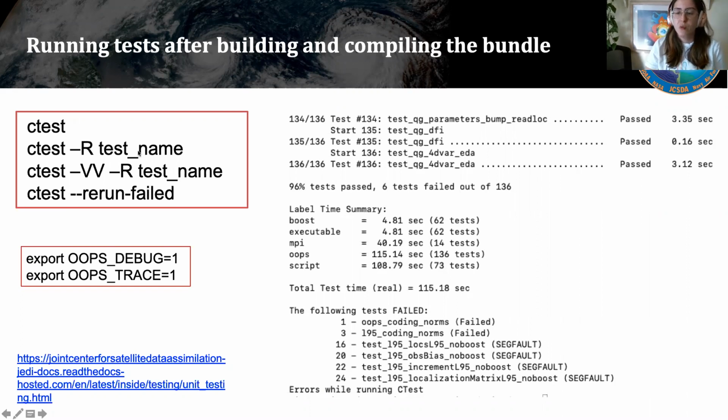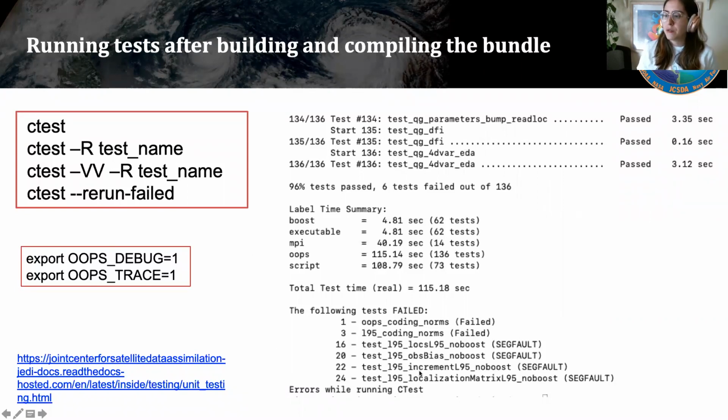If we want to run one test specifically, we can use -R and then pass the name of the test, and it will just run that test alone. We can add verbosity and print more details in the output by adding the -V or -VV option to CTest. And --rerun-failed will rerun all the tests that failed.